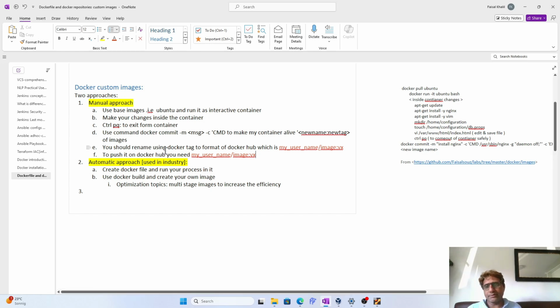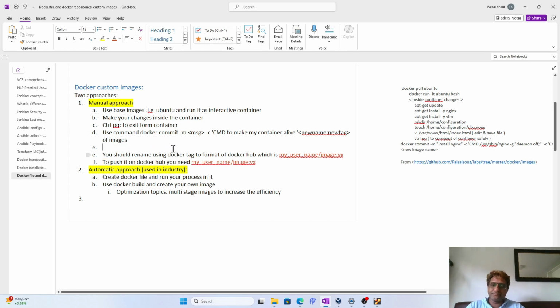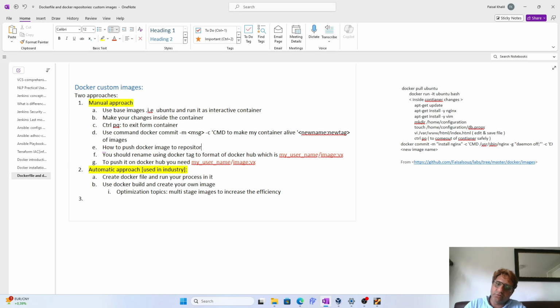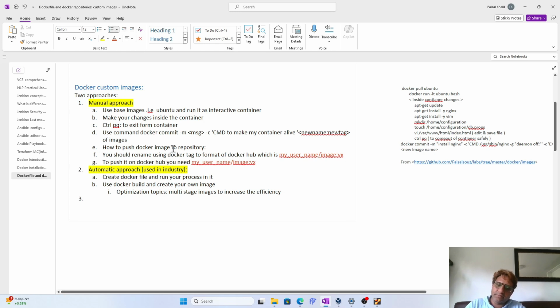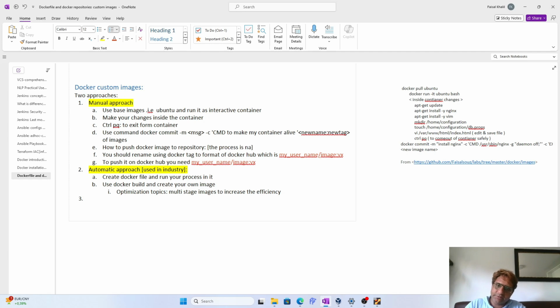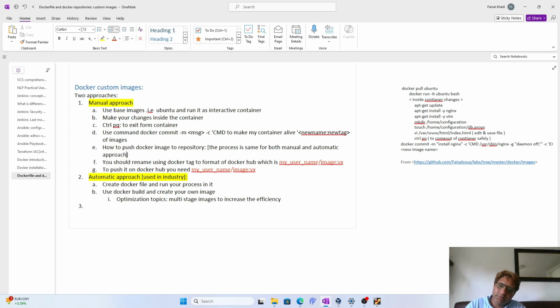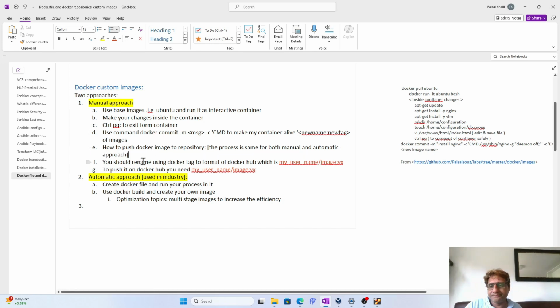So the steps for pushing a Docker image to a repository are the same for both the manual and automatic approach, right?